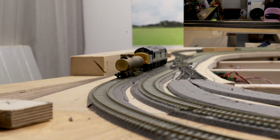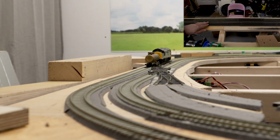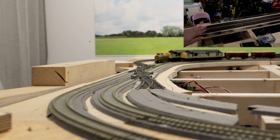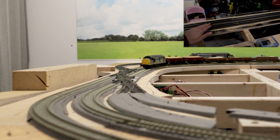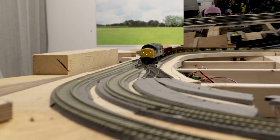So all this track you can see now is basically loose. It's just tacked in. As you can see, it's got just a little bit of movement in there, but it is pretty much loose there. Some of it is glued in here. So I've done a little bit of work.